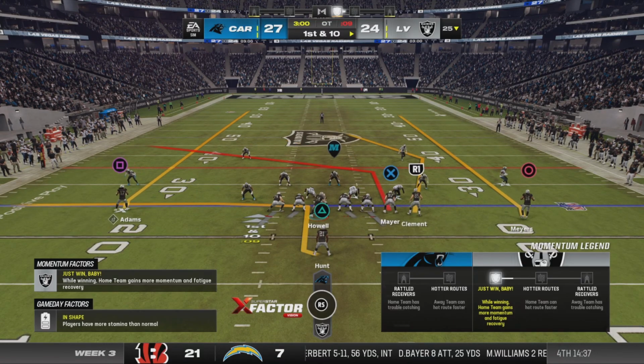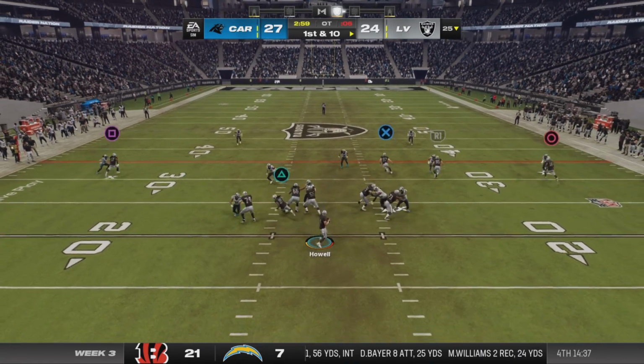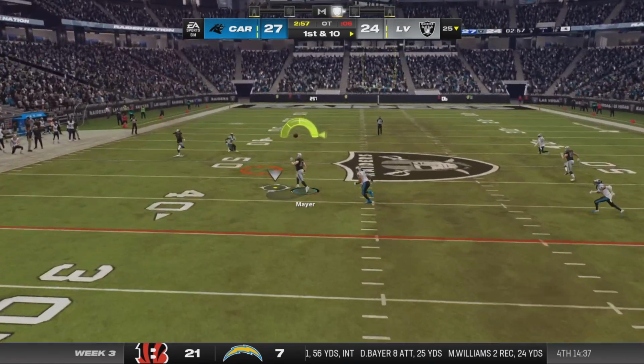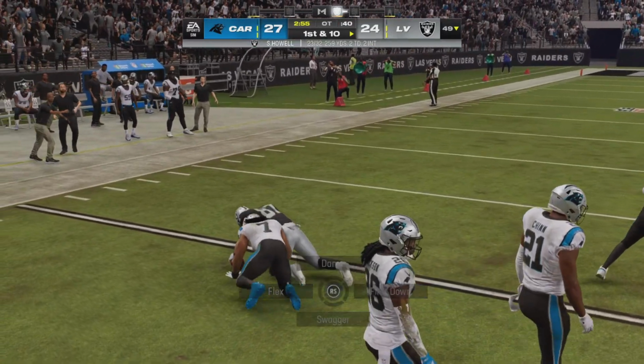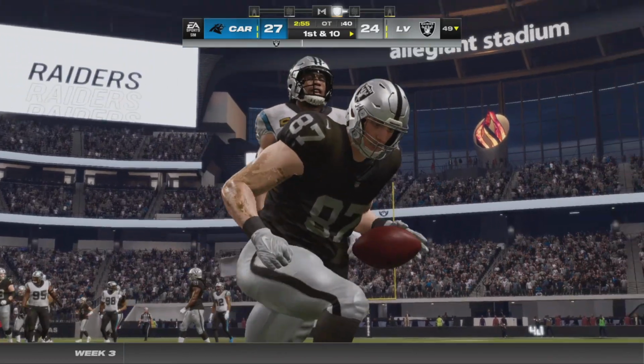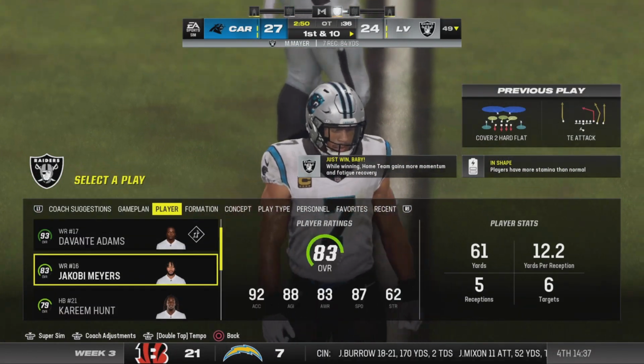Howell is going to audible to something else. Now a first throw here in overtime. Gets it downfield to Miller, and they nearly get this all the way to midfield. Working down at the 49. Call that a very strong gain of 24.